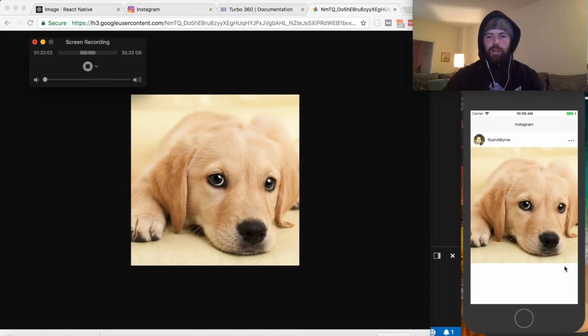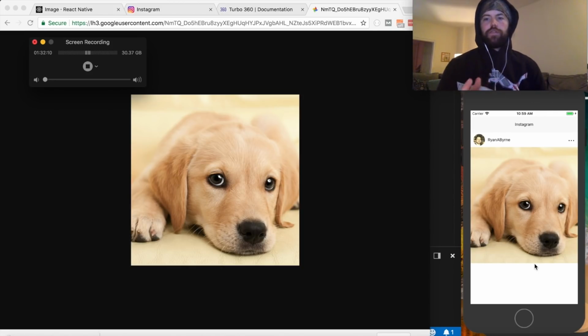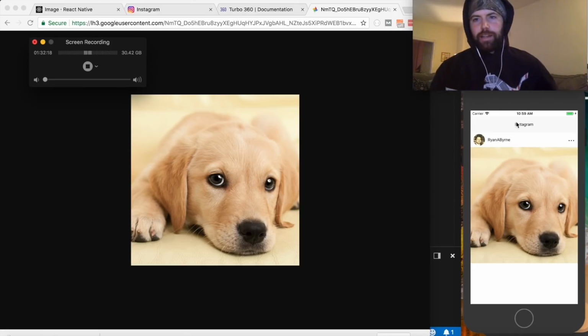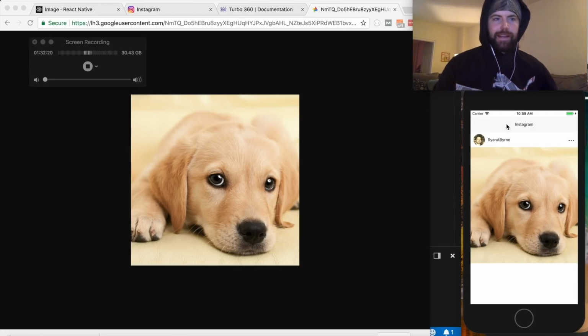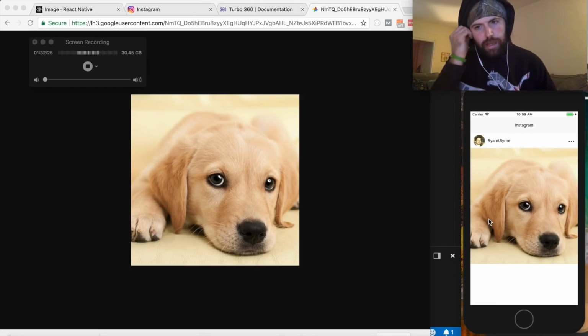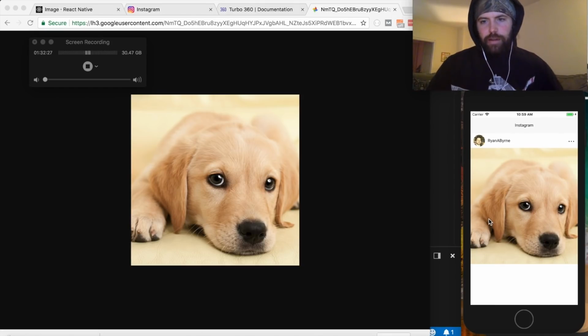And then what I want to work on is the touchables and handling some state stuff, so you can like or unlike the image, it'll turn red and whatnot, and kind of finish this off. And then in the next video, we can move into more dynamic stuff. Again, today's more just about layout and getting used to React Native. And I think another hour or so, you guys will be more used to that. And then in the next series, we'll take it to the next level.